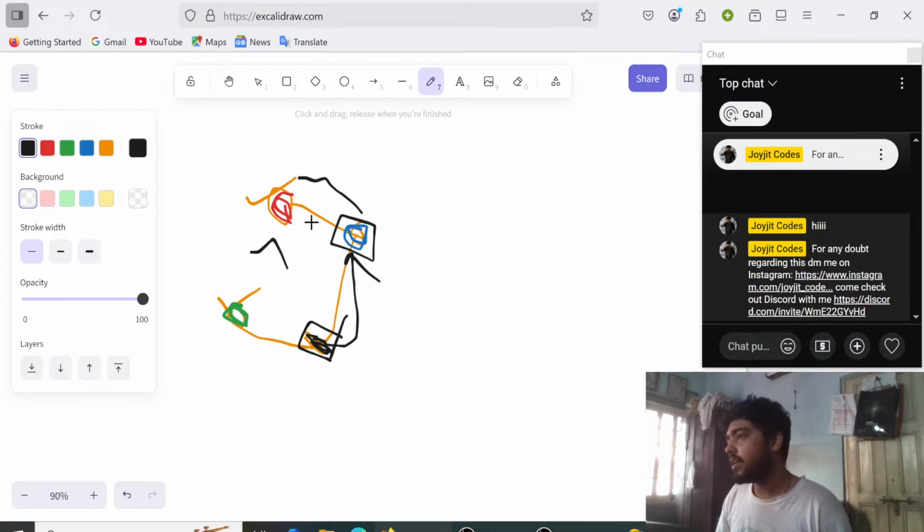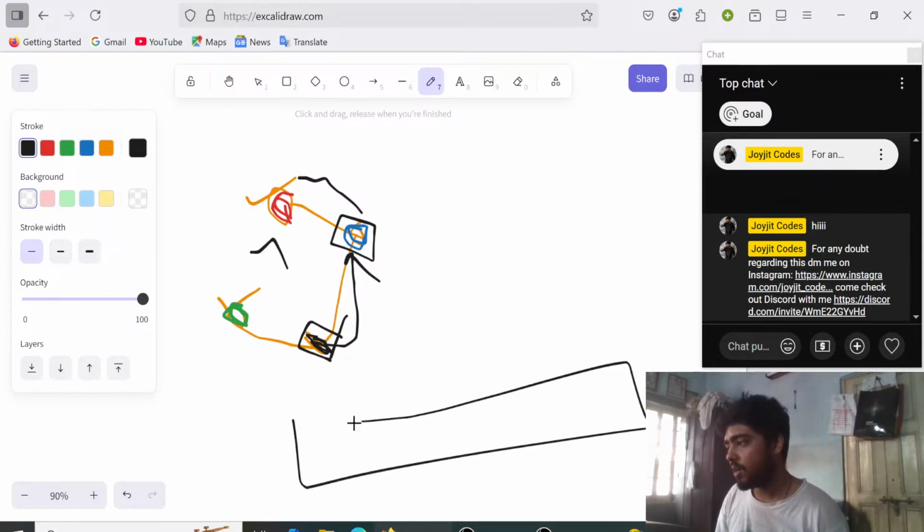Now since that is the condition for an edge, what we can do is sort the whole nums. Let's say we have sorted the whole nums, and there are some elements before this and after this. But we are not concerned about that. We are concerned about the red, the blue, the black, and the green.